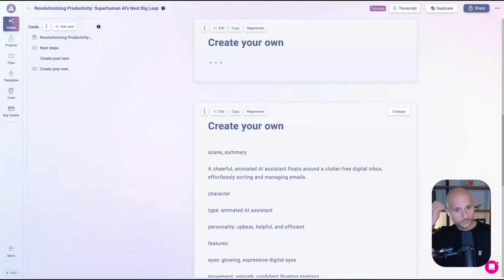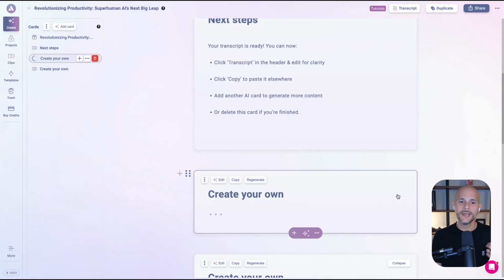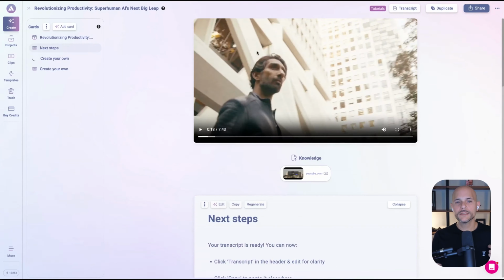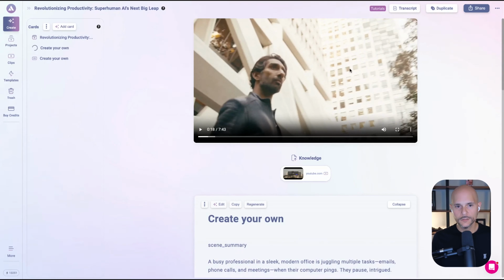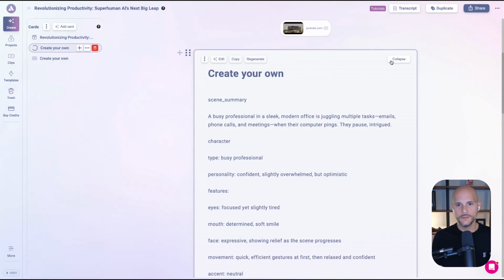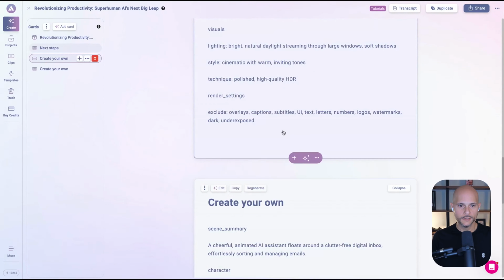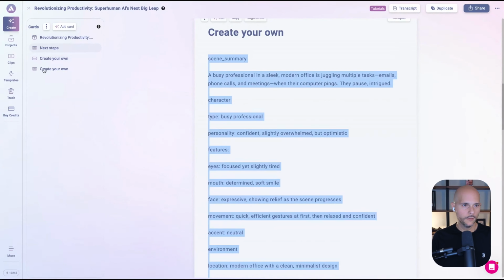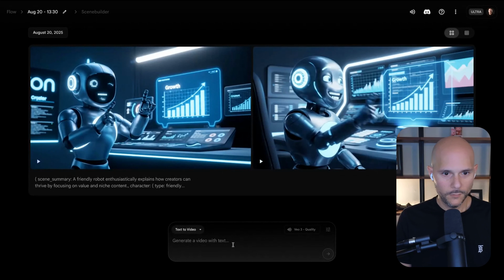All right. So this is generating. Now what's different about what you're seeing here is that it is not just generating a random prompt. It's analyzing the video transcript. It's understanding what this video is about before it generates the video. All right. So here it is. Let's go ahead. I'm going to make this prompt. Copy it, and let's just go back now to Veo 3 so I could show you exactly what that looks like.